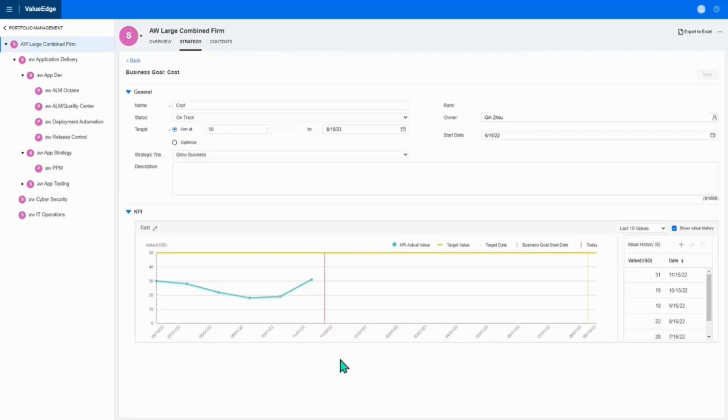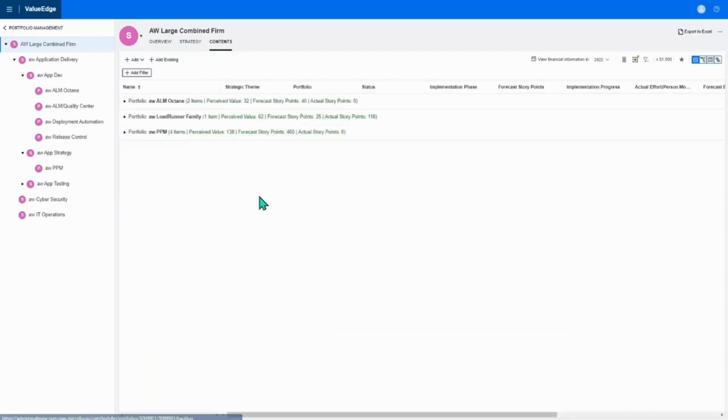So Mark, I think we've got a good idea of what it looks like on the strategy tab. Let's go ahead and slide into that third and last tab, the contents tab, which is really where we start talking about sharing the multiple portfolio views. And this is how we communicate how the value is measured in an easy way. Well, what do you mean easy way, Alan? It's a great question. And you'll notice some of our literature talking about VSM the easy way.